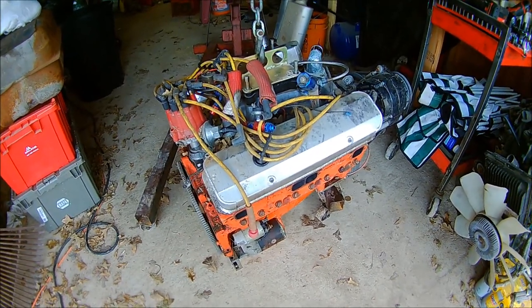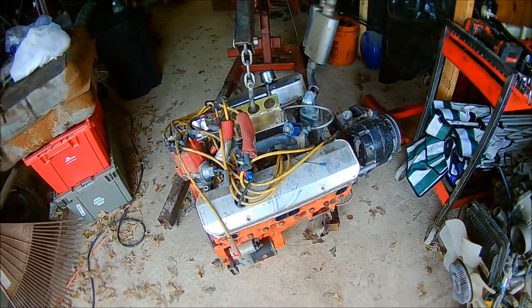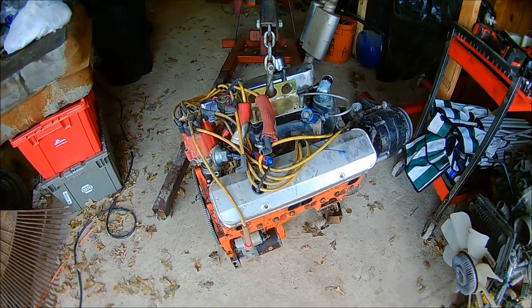And I am taking the valve train out of it to put into this 383 for the S10, while this one's getting a new valve train and possibly new heads to support the twin turbos and then going back in the Nova.